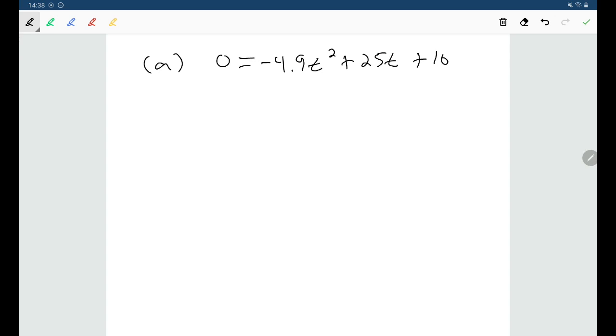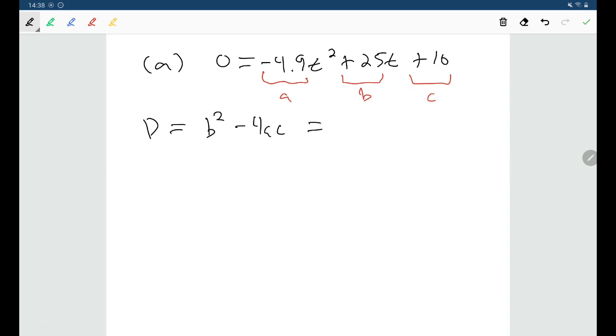And away we go. So we've got it written already now with everybody written on one side of the equation with 0 on the other. We have our A, our B, and our C that we can identify. And if we felt like it, we could calculate out what our discriminant is, which is b squared minus 4ac.